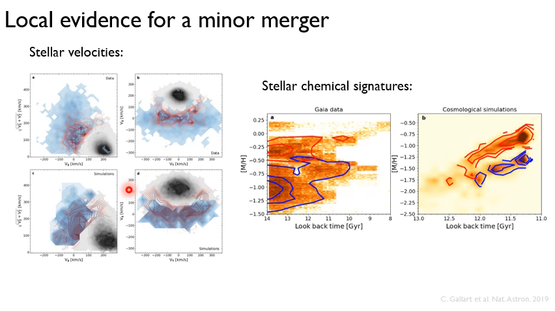Then on the bottom, what you're looking at are the results of a simulation that assumes several billion years ago there was a small to maybe medium-sized galaxy that merged with our own Milky Way, and asks what you would get as a result. In this simulation, the gray is again the thick disk. The red are the stars that were a part of the original proto-Milky Way. And the blue are the ones that were a part of the smaller galaxy that merged with our Milky Way. You can see that you get a very similar structure in the simulation as you get in the data. So that's one piece of evidence.